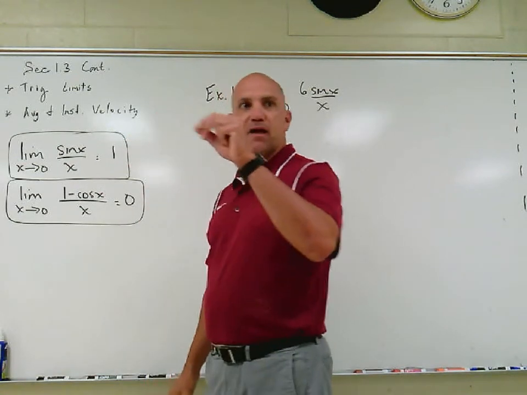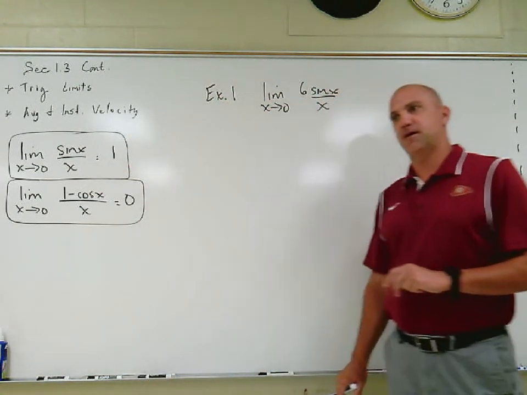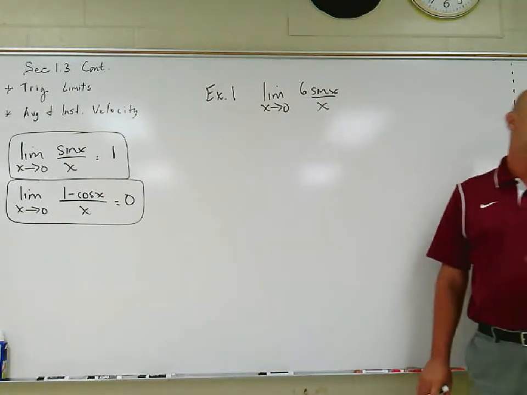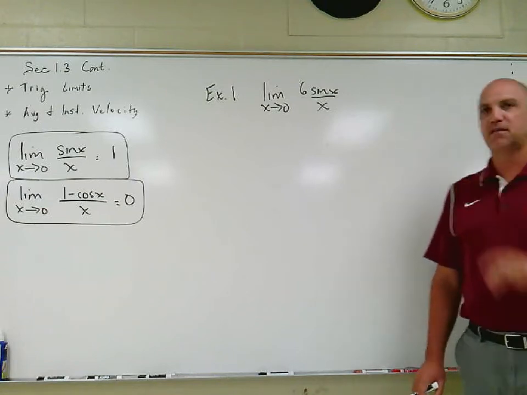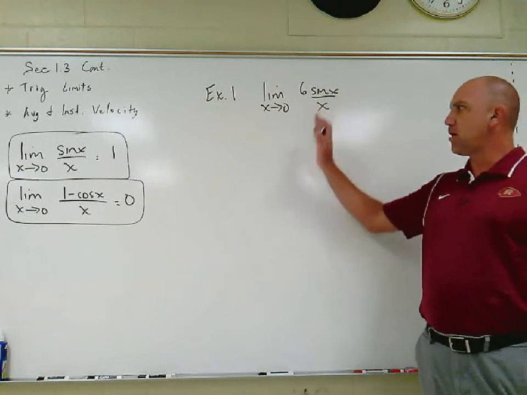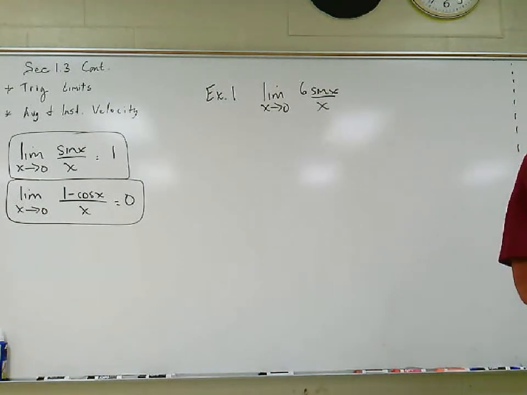And remember, I gave you 5 properties of limits the other day. I said there's these 5 properties. They're not going to make much sense right now, but there are uses for them. So what is different in the problem I've given you and the problem that's there? What's the only difference you see? 6. A 6.